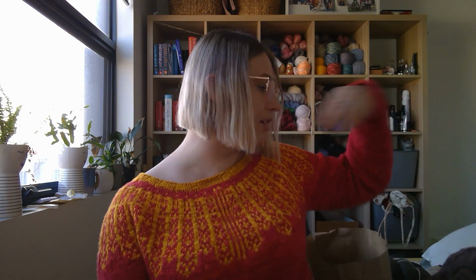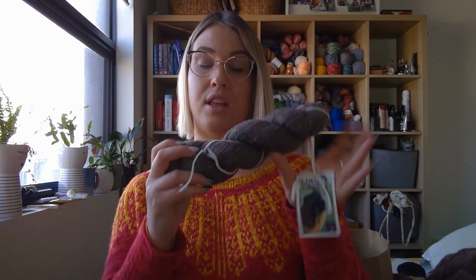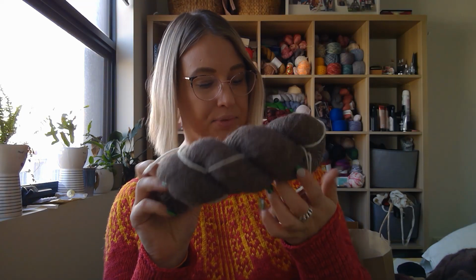And so, yeah, she was like, oh, I know that you like that kind of woolly feeling. And I was like, yeah, I do. Like for outer stuff that's not necessarily going to be against my skin, but for outer things, yeah, I really do actually quite like it. And she was like, well, why don't you have this? She was like, it's a random thing that I'll never use. And I was like, cool. So this is Jacob British wool.